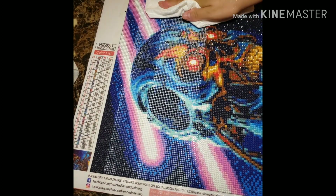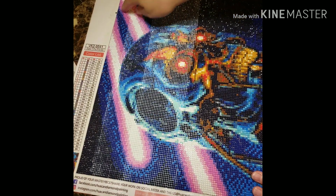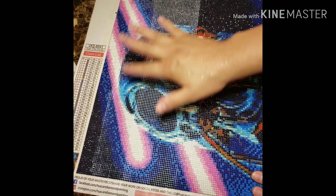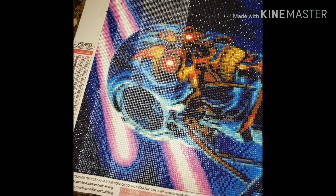And we are done with this. So let's take a look. Nope, nothing there. So, whoops. Okay, so as you can see, we started off this little section right here, and then we went a little bigger, and this is kind of drying, and then we just did this section. And I'm just gonna keep doing sections at a time. When I'm finished, I will be back, and I'll put this aside, and I'll bring out my deck. I will be back.